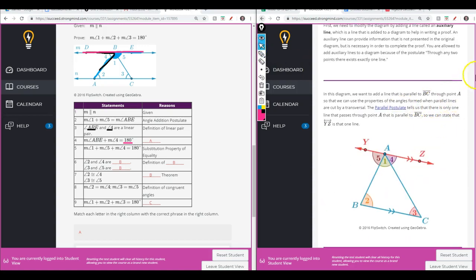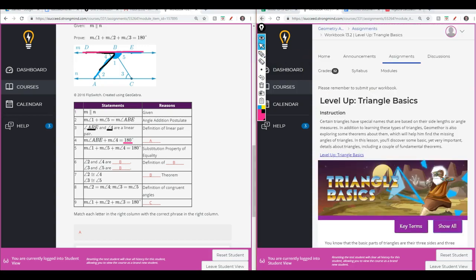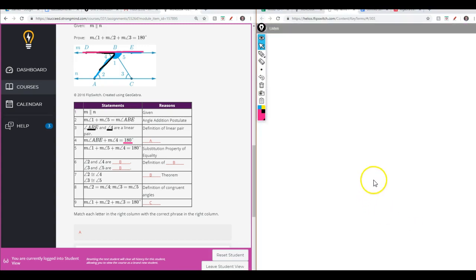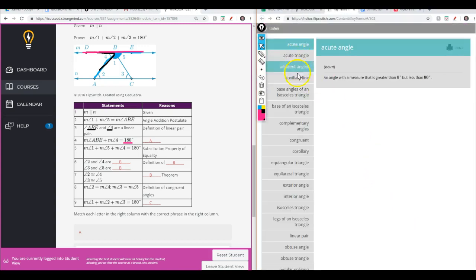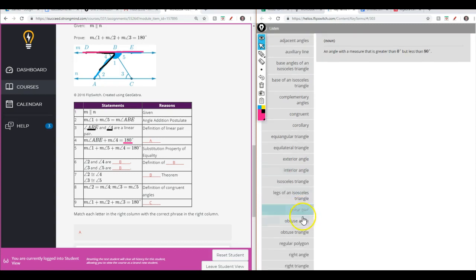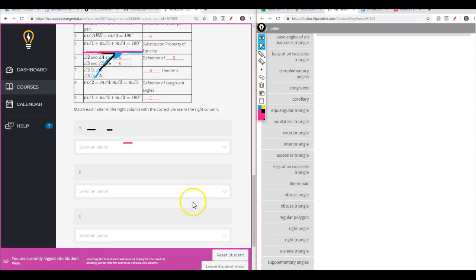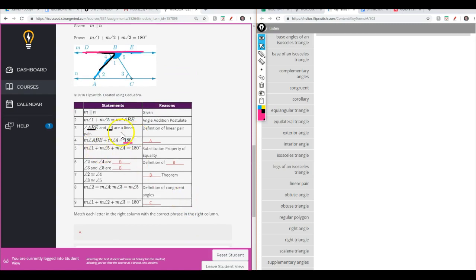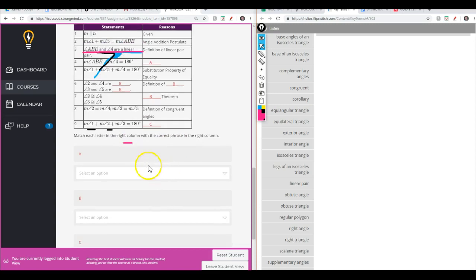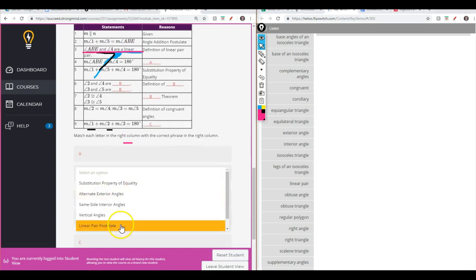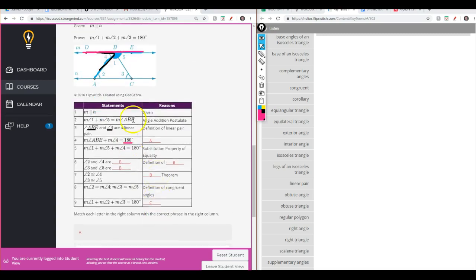I'm not sure if that is available in the key terms right here. So there's the linear pair, there's not the linear pair postulate. However, the good context clue is that they use the definition of linear pair, and then you would use the theorem or postulate. Linear pair postulate, right there. So definition, theorem, or postulate.